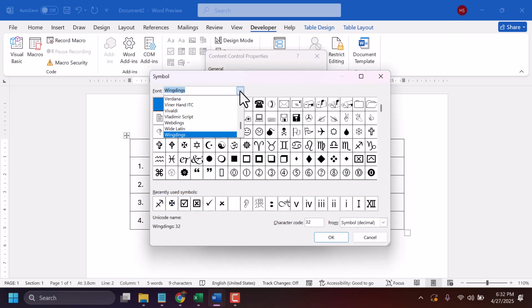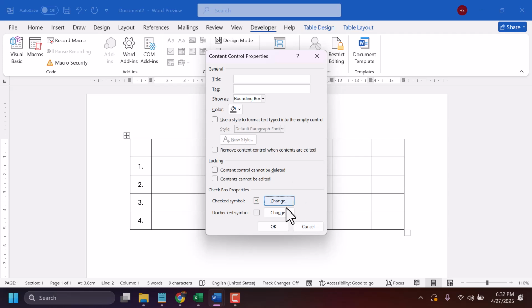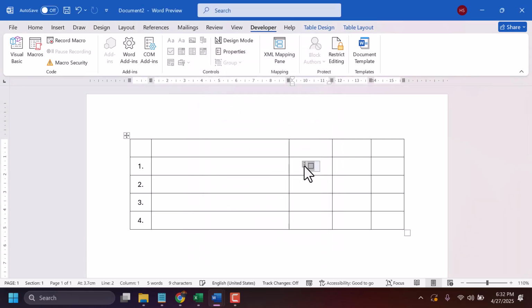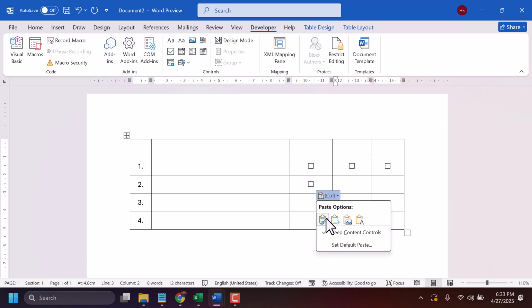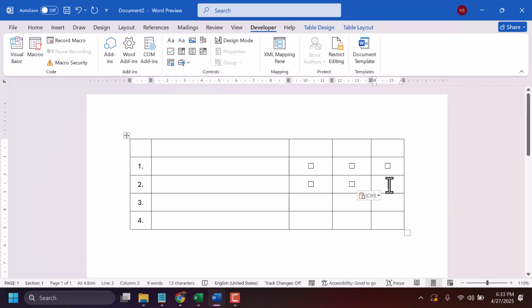Here select Wingdings 2 and select this checkbox, click on OK. Now select it, Control C and Control V. Same.